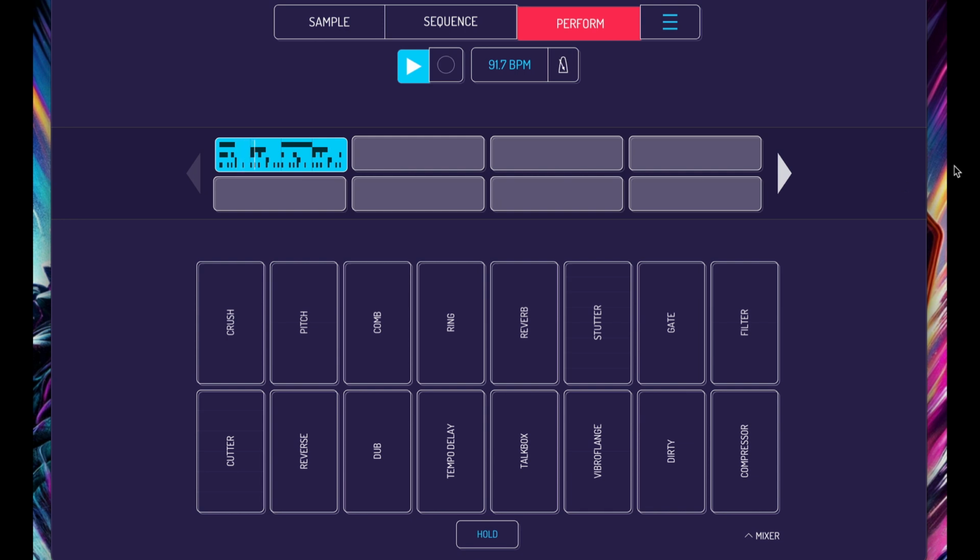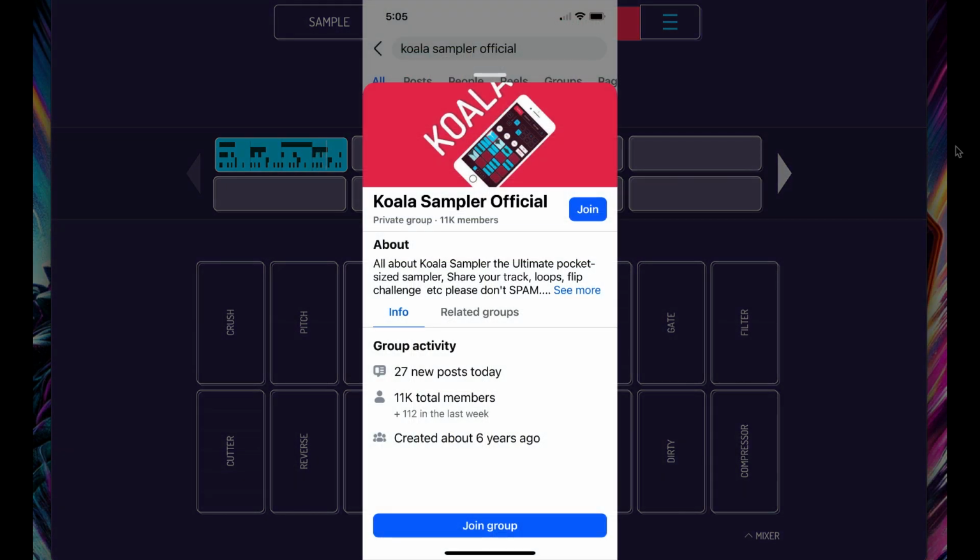Quokka is a welcomed addition to Koala Sampler, and the community already appears to be putting it to good use. If you're not already a member of the Koala Sampler Facebook user group, it's a great place to keep up to date on everything. Next, we have a new modular synth app that's a collaboration between Bram Bos and Jakob Haq.